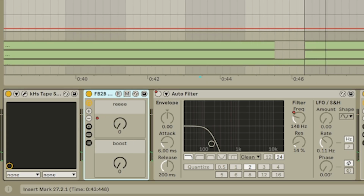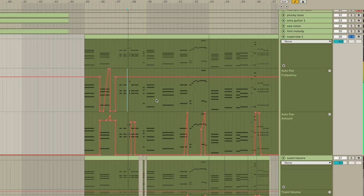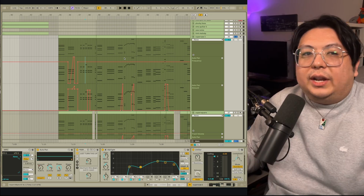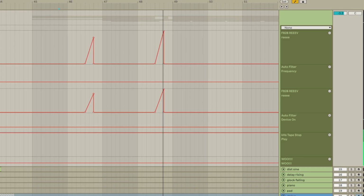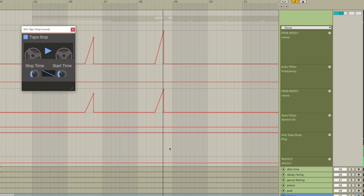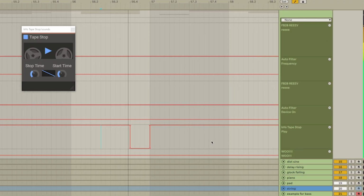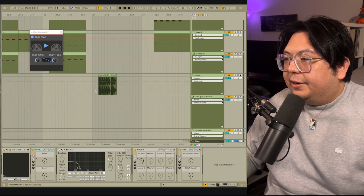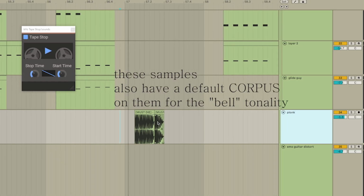Rack available in description. On the saw waves, using auto pan for future bass wobbles, making sure to unsync it from the beat and choosing your own rate gives some more organic sounding results. Another thing you can do too is the free Kilohearts tape stop plugin. That gives us all of the nice pitchy goodness that you hear in places like. Also, finding random dubstep samples and finding pockets where you can include them are fun like this too.